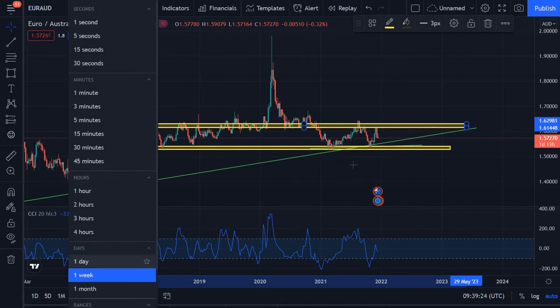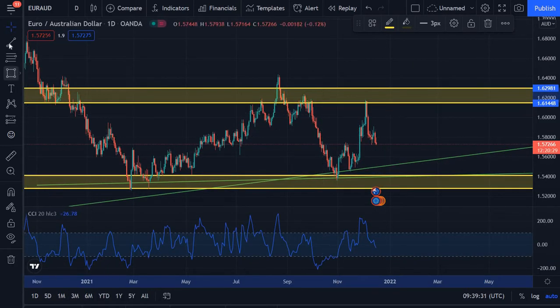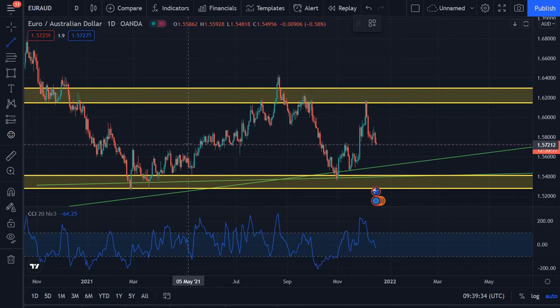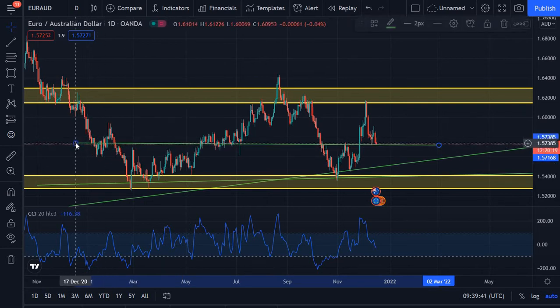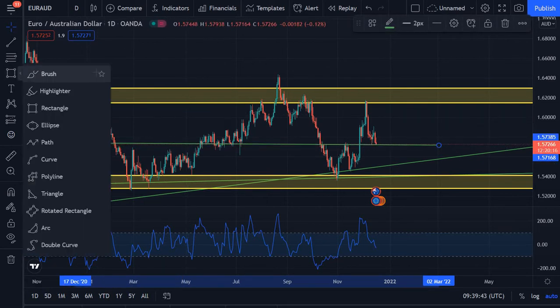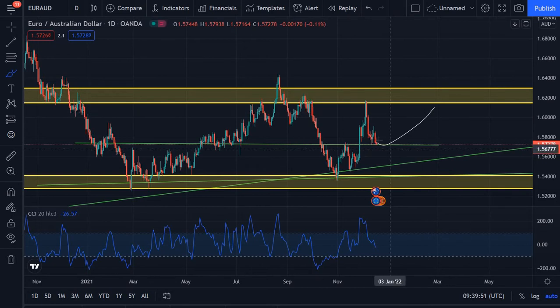So now checking the daily. The momentum for now is looking to the downside, so it looks like we will go lower once we break here the middle line, which we are at the moment. So we're pretty much in the middle, which means we could turn up to the upside here and reach this zone, or pull lower, which looks likely at this moment.